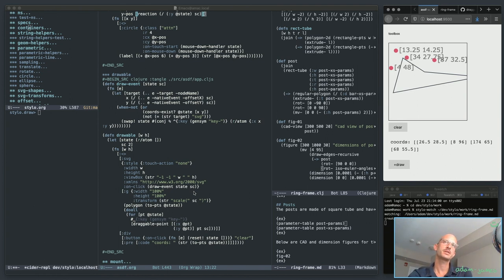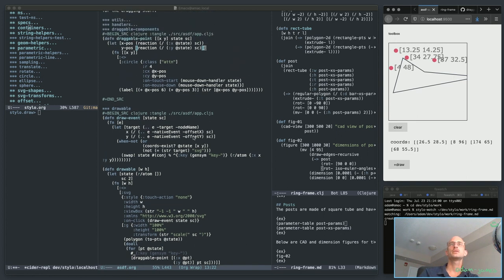Oh, the draw event is saving the points in at the correct positions.